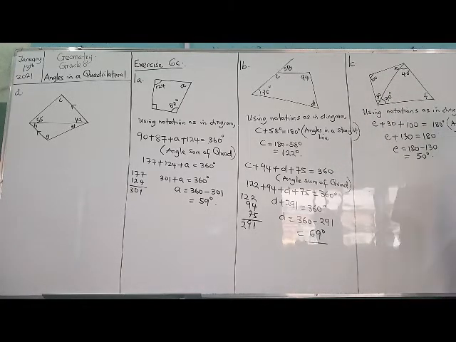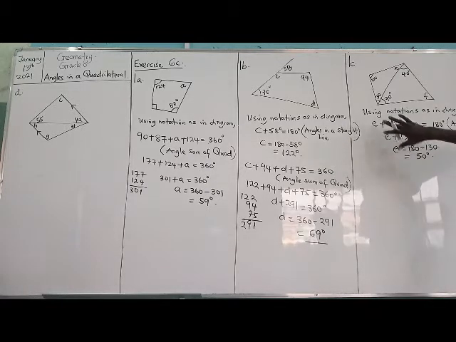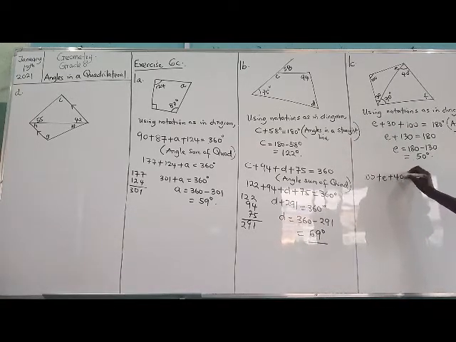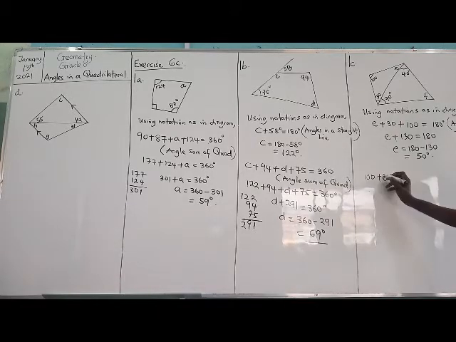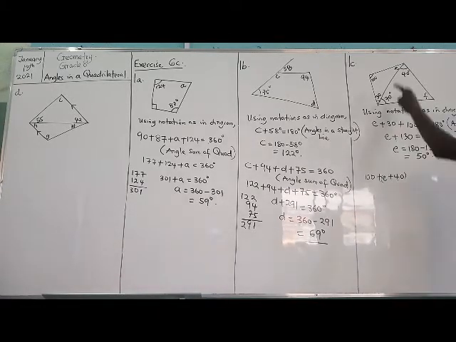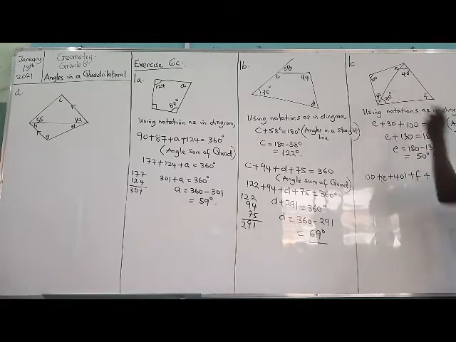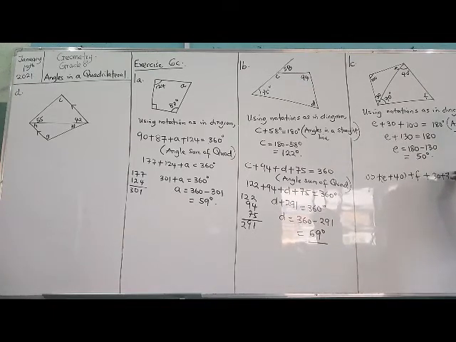Now I know this, so I need to look for F. I will now look at this figure as a quadrilateral. I'll start by saying 100, starting from here, plus E plus 40. Remember I said, always write what you're seeing. I could put it in a bracket like this just to tell my examiner that this is one angle. Plus F plus 30 plus 70 will be equal to 360 degrees.